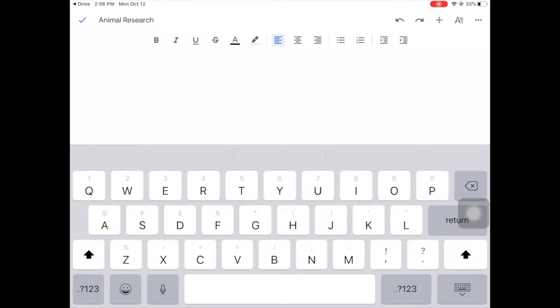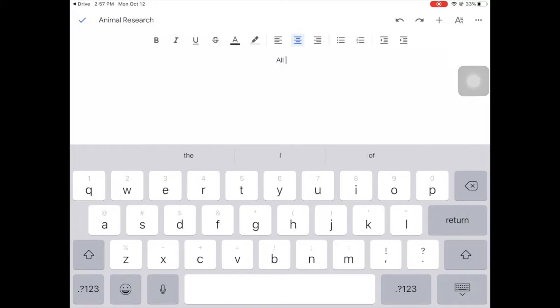Okay, here we are in a blank document, just like last time. Now remember that blinking line. That blinking line is very important. That is called your cursor. Just like last time, we want to make sure we take our cursor and we are going to put it in the center. So see, right now it's in the left, but we want to do a title over here in the center. My title here is going to be all about koalas.